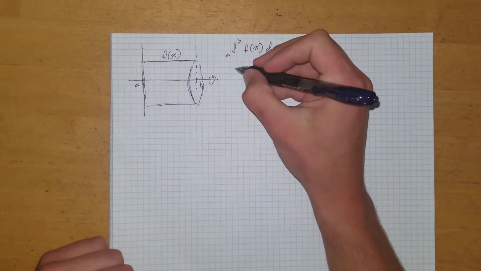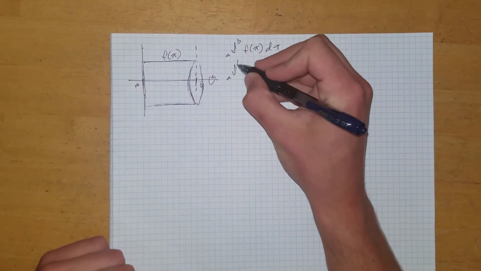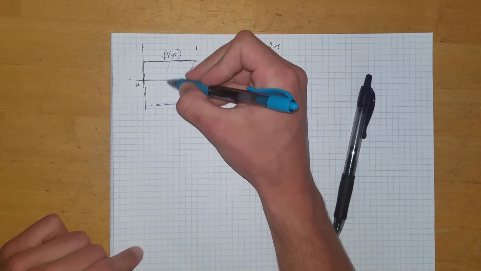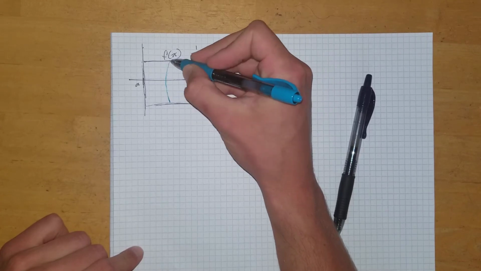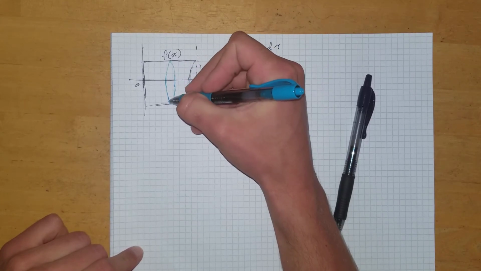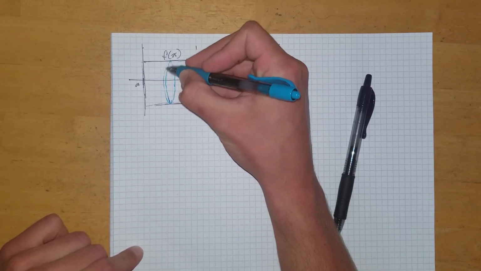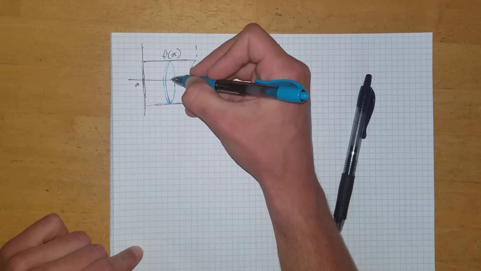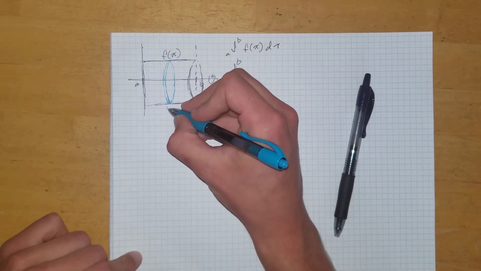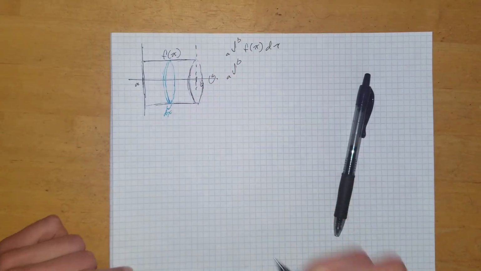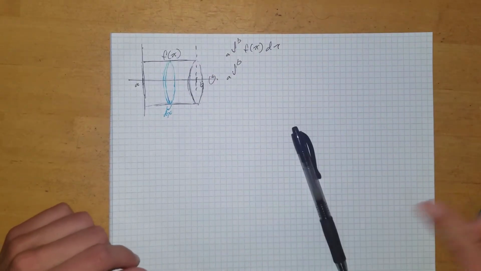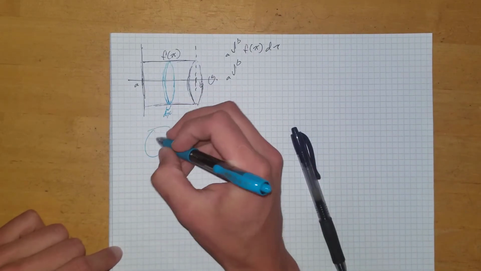So for here, we talked about we want to integrate from a to b, and since we are just taking a slice of this cylinder, right here is just a disc that we're pulling out, and this disc actually has some depth to it. So it's still in 3 dimensions, right? And this depth is just dx. So since this is a circle, if we pull this disc out, we're left with just a circle.